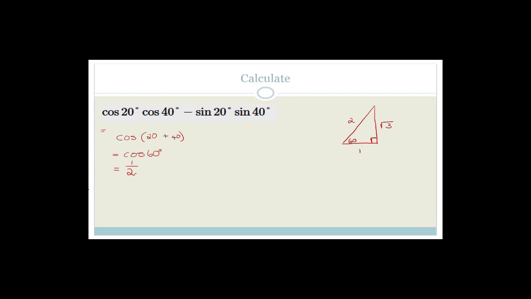And there you go. Guys, if you decide to put this in your calculator and you'll end up with an answer of 0.5, if it's questions out of 4, you'll get 1 out of 4, because you'll have not shown that you understand that this is a compound angle and it simplifies to this. You won't have drawn your picture, so you wouldn't have been able to show that cos of 60 is a half. So you would have got 1 out of 4, which is 25%, which is obviously not great. So try and make sure that you're doing these without the use of a calculator.